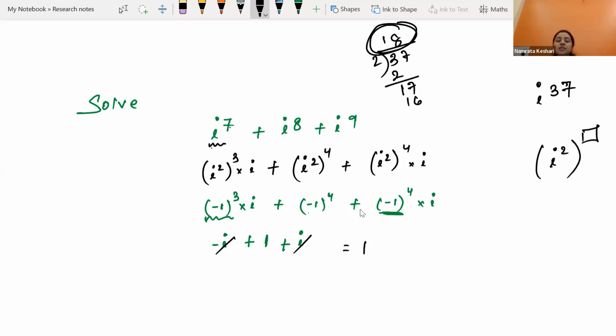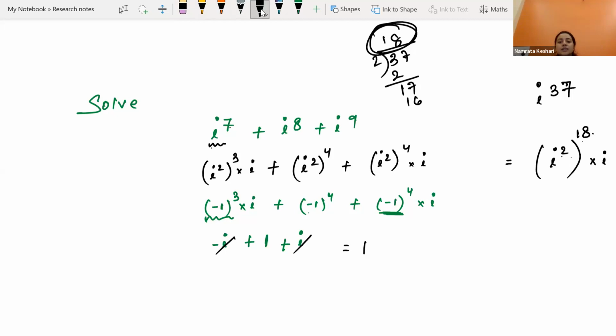That means this quotient 18 we can write here, yes or no? 18 2 times 36. Yes or no, Ali and Alina? 18 into 2 is 36. Let me wipe it first. 18 can be written over here or not? 18 into 2 is 36 and 1 extra I. Can we write it like this?